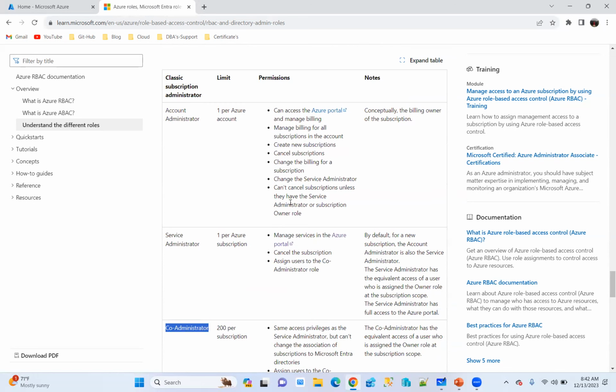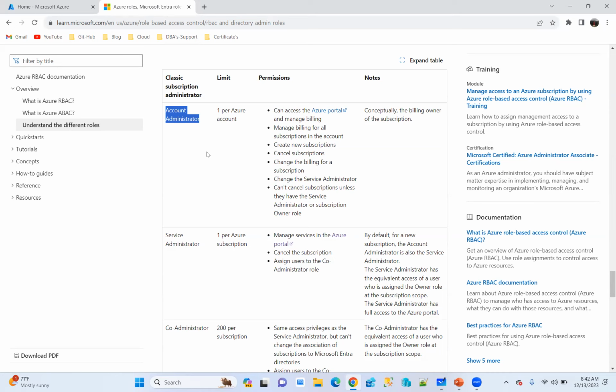By default, whenever you connect to the portal, you become part of the account administrator. It is like a CEO, sir. In a company, you are the CEO, right? If you are the CEO, you can do anything and everything, correct? Once you connect to the portal, your login will act as the account administrator. Only one account administrator will be available for the portal, and you can do whatever you want, sir.